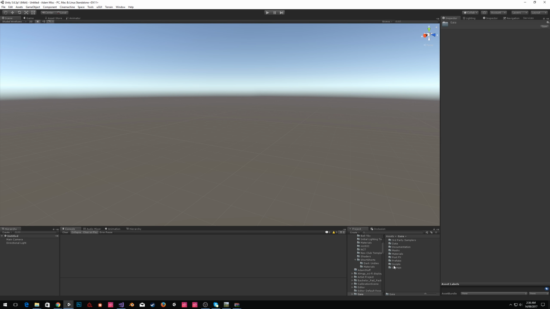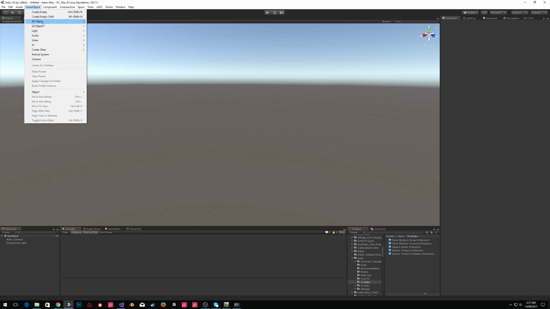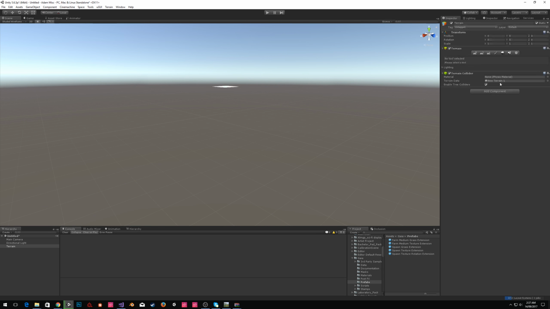So I don't know if we've got any samples in here in the Gaia directory. I may or may not. I won't cover this one offhand because I do need to build some samples. But it is a tool that's built into Unity that you can go create object to create a terrain. I believe we just add Gaia components to it. It's been a while since I've used it. Gaia session. I think that'll do it.